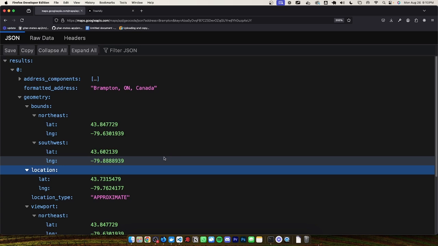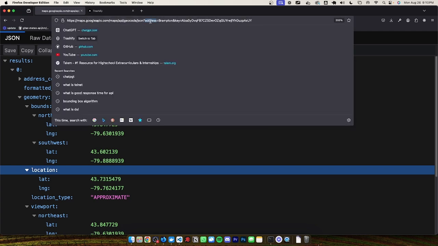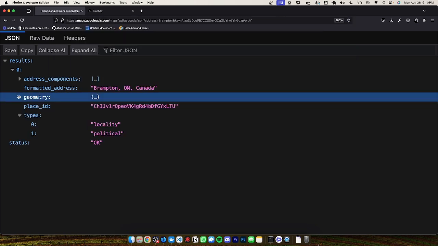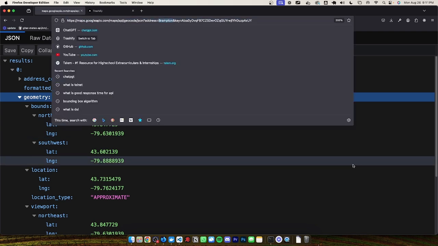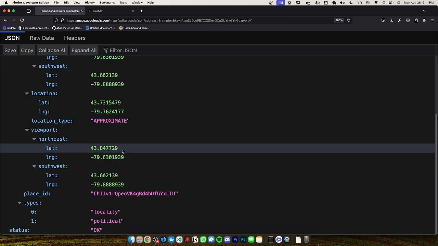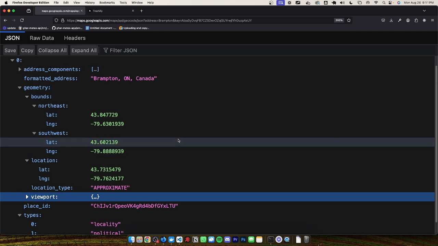Then I'm also using the same URLs, just that within the queries, instead of address, I'm using longitude and latitude. And if you haven't guessed it already, that is reverse geocoding, which does the exact opposite of what geocoding does. You will give it a longitude and latitude, and it will present you a specific place based on that longitude and latitude. Unlike geocoding, where you give it a place and you get the longitude and latitude for that place. In our case over here, I'm doing geocoding because I'm giving it a place and I'm getting a specific longitude and latitude for that place. Alright?